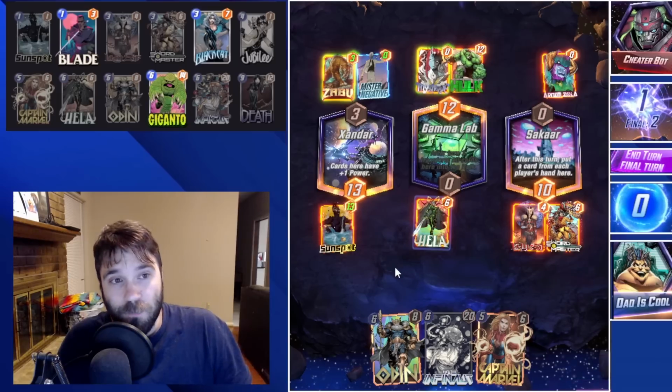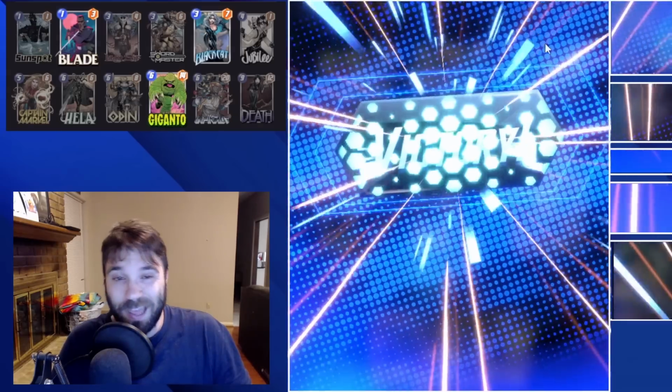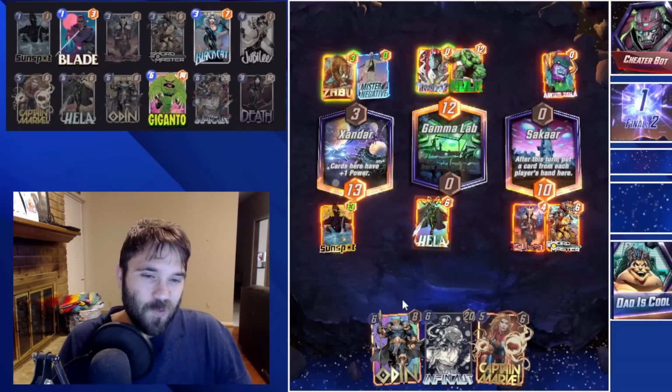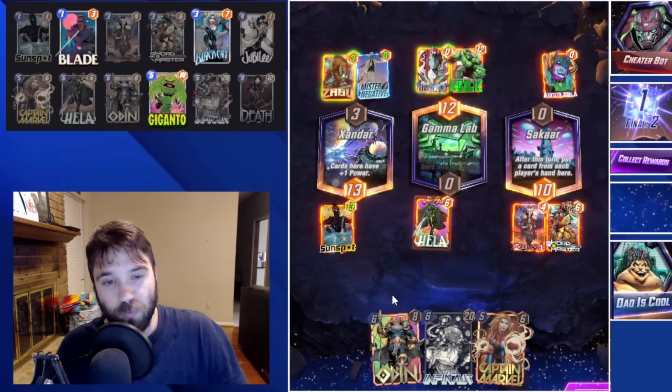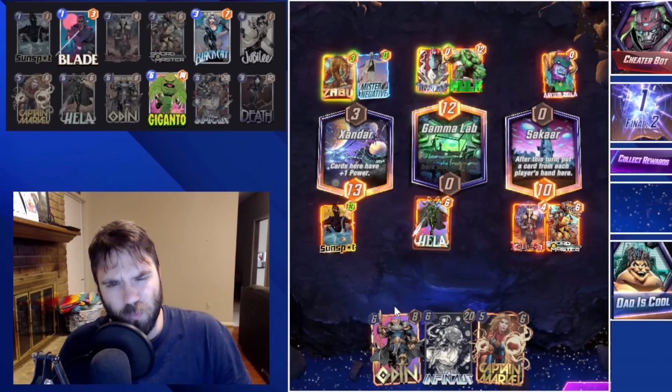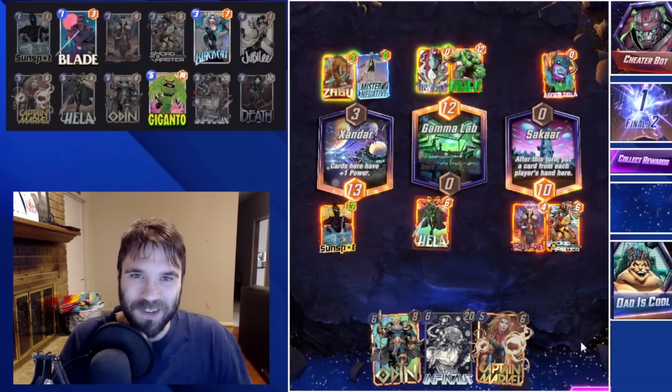We'll see. Jubilee, when it's resummoned, could bring in a Giganto, a Blade, a Black Cat. They did end up retreating. So, unfortunately for us, we don't ever get to see exactly what Jubilee resummons. But we had a couple of really good ways to try to find a way to win. We will take it. Let's go ahead and jump over into the next one.